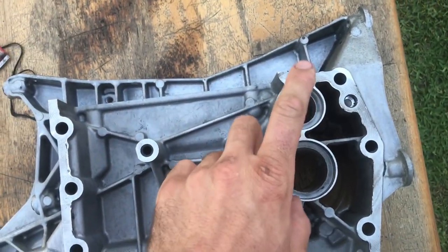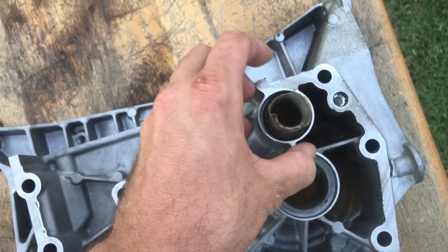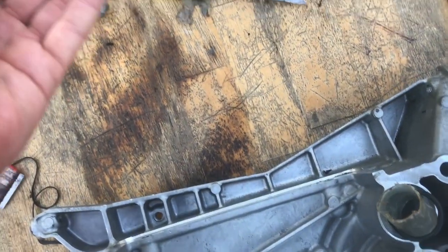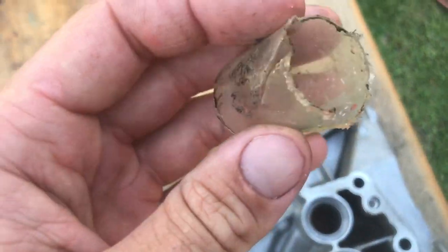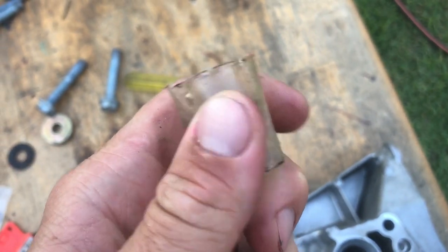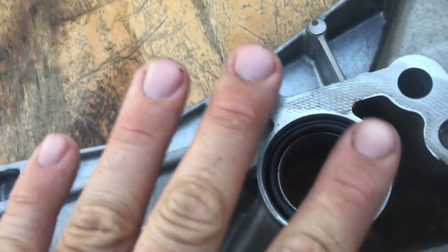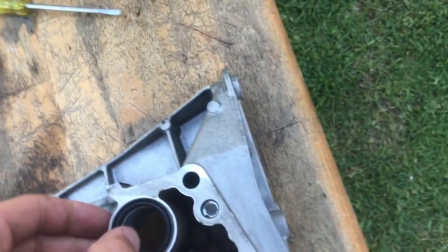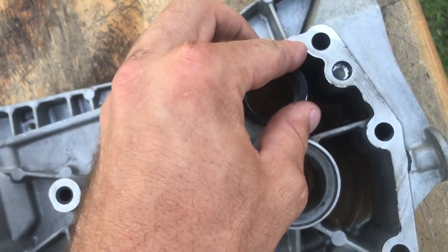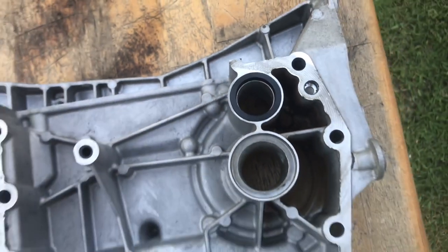What appears to have happened is the original o-ring failed, so they removed it and inserted this other one in there, then put a plastic sleeve inside and filled it with silicone to try and seal the plastic sleeve off. It looks like it worked for a little while — they used quite a bit of silicone — but it looks like they had to cut the hose to get it in, and that split is presumably where the leak was. The old seal wasn't really doing much because it sat lower than the height of the bore and didn't really fit. The new one fits much better — it's a little big so you have to squish it in, but once it's in it'll be a great fit and should fix the problem.